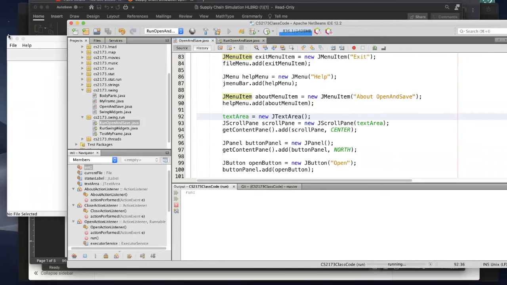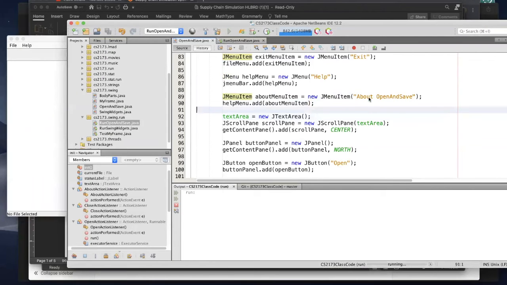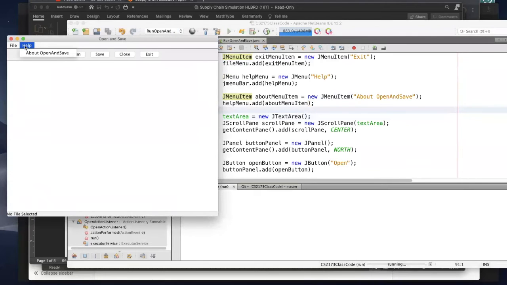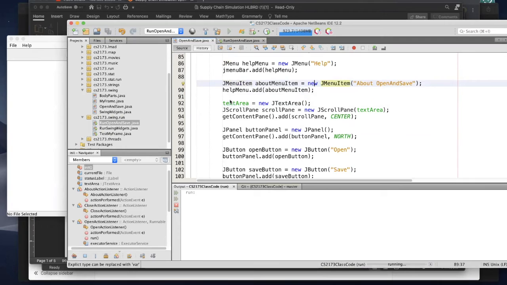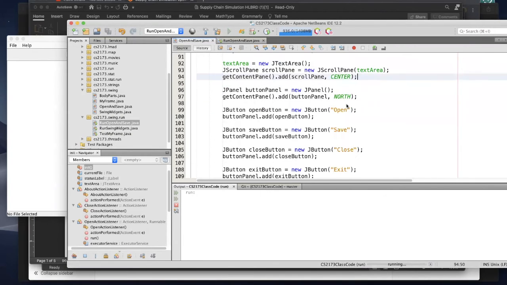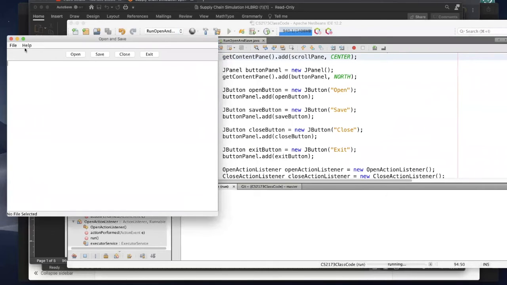When I add it, that's what adds this help. And here's where I have its one menu item, which is the about. And I add that. And then here's the text area. And likewise, here's the button panel, this thing right here.